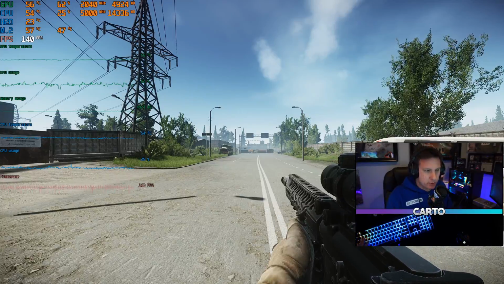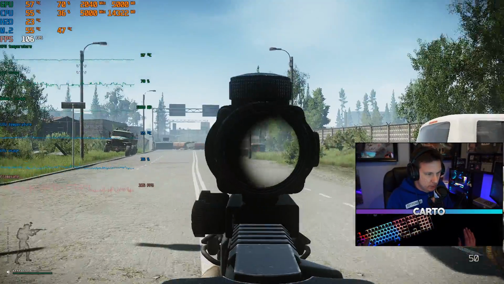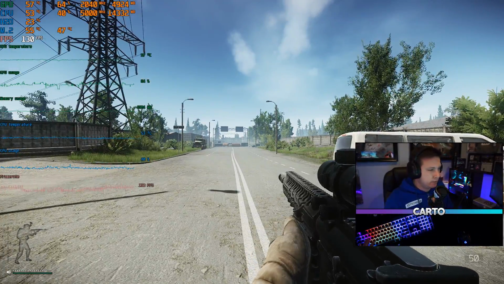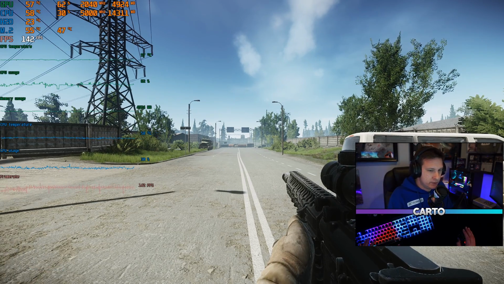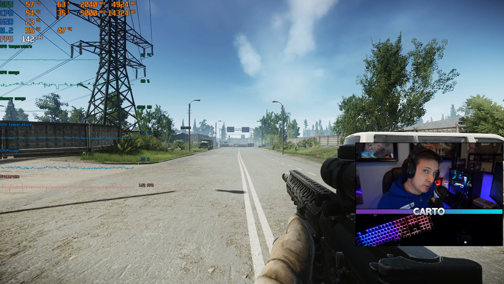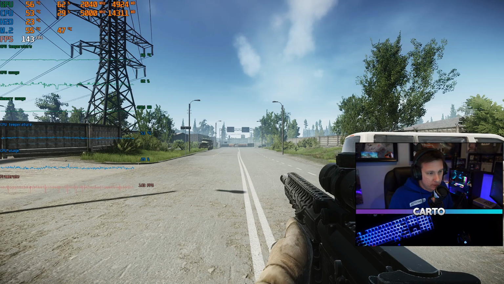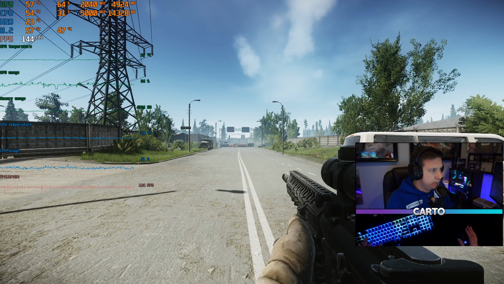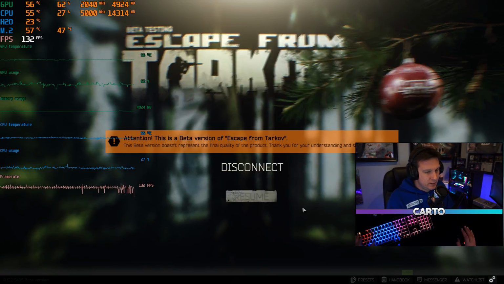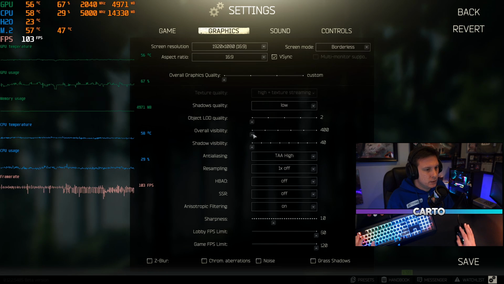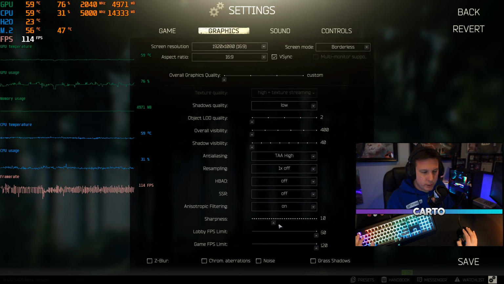This game seems to be actually pretty fair from what I can tell when it comes to foliage, tree rendering and object rendering. There's not an instance where you're hiding behind something and it's rendering for you, but not rendering for somebody else. So they did a really good job there. So that's that graphical setting. A lot of these you'll have to play with to see what works well for your system.